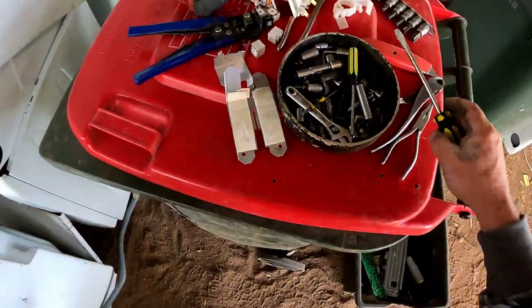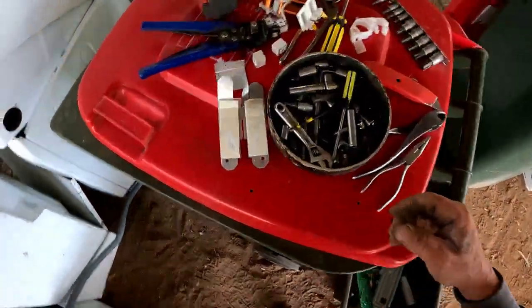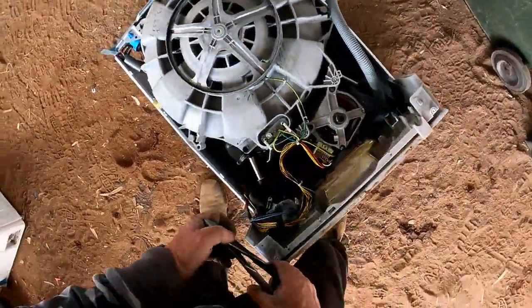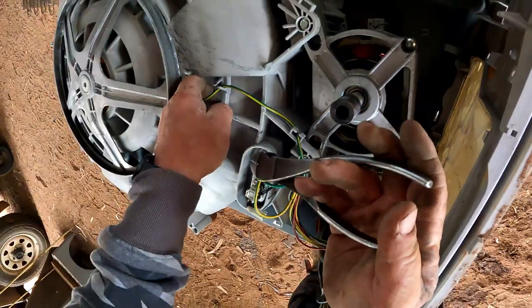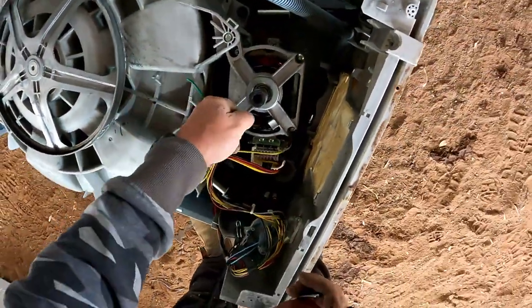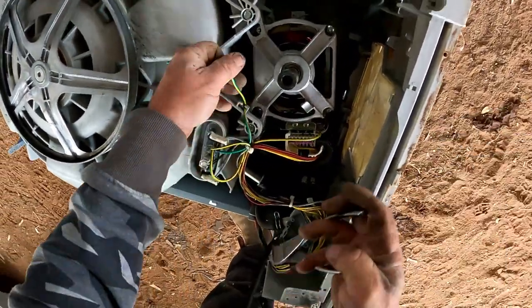Long hose. I do see a lot of people actually cutting those. They're worth $30 brand new. So if I can get $5 a hose, better for me.